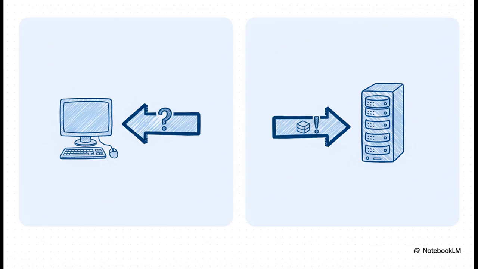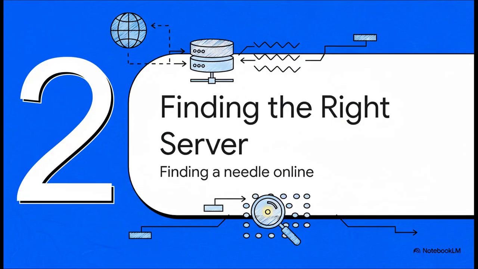And on the other side, you've got the server. Think of it as a huge digital warehouse, a powerful computer just sitting out there, listening, waiting for a client to ask for something so it can serve up an answer. It's that simple, really, an asker and an answerer. Okay, that makes sense. But if the client needs to ask a question, how in the world does it find the right server? I mean, we're talking about billions of devices connected to the internet. How does your phone find that one specific needle in a global haystack?